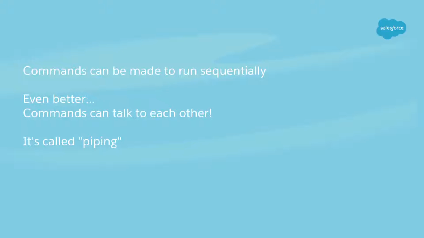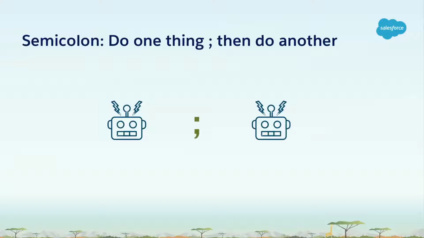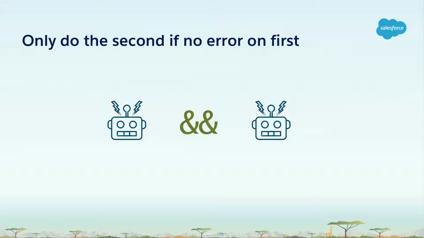Because as you saw, I don't just run one command necessarily. I can string these commands one after the other after the other. And I can pass the data from one command to the next, to the next. And so how that works is I can have one command and then a semicolon and then another command, and that will make command 1 run and then command 2 run, okay? If I want to make sure command 2 only runs if there's no error on command 1, then I put double ampersand between them. So run the first one. If we don't get an error, then go ahead and run the second one, okay?